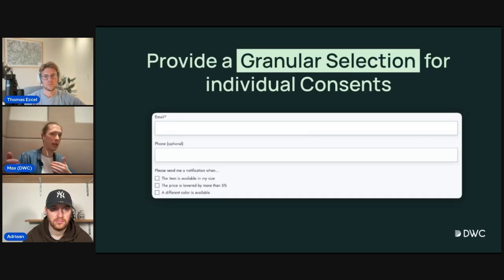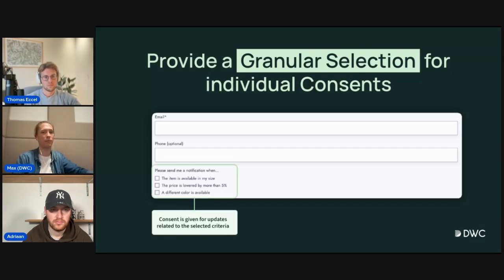You're maybe not able to send them all the marketing stuff you want, but you are able to send them information and to create additional touch points, which is obviously much better than not sending them anything. So the same principles also apply here.